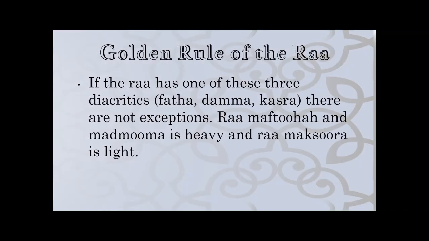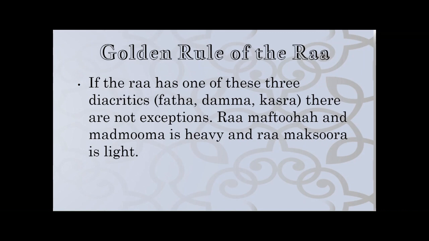So these are all the rules of the letter ra and all of the exceptions. But it becomes difficult, and I agree. If you want to perfect your recitation, you're going to need to learn all of these rules. But what I wanted you to have is the golden rule. If you just follow this golden rule, it pretty much covers like 85 to 90% of the ra's in the Quran.